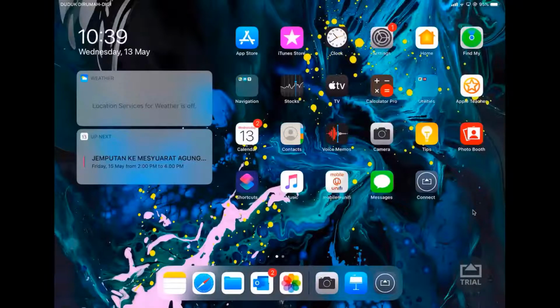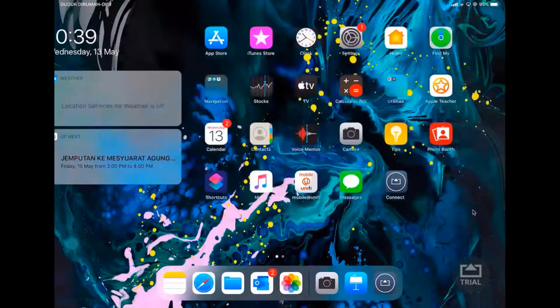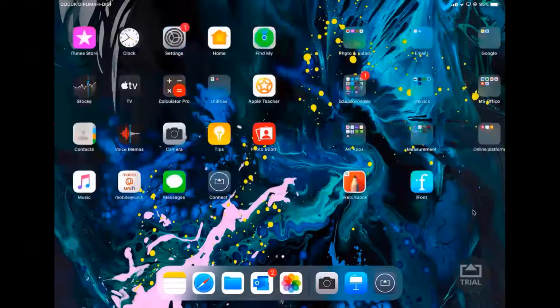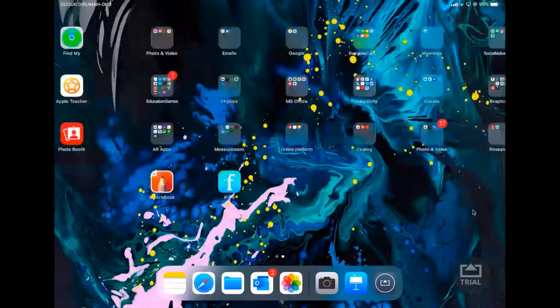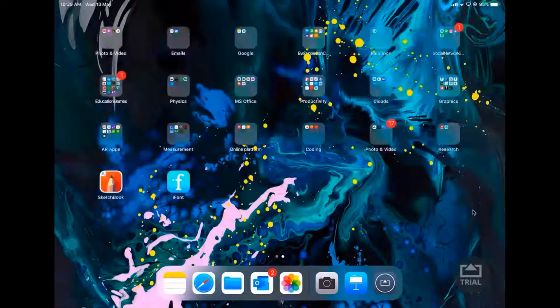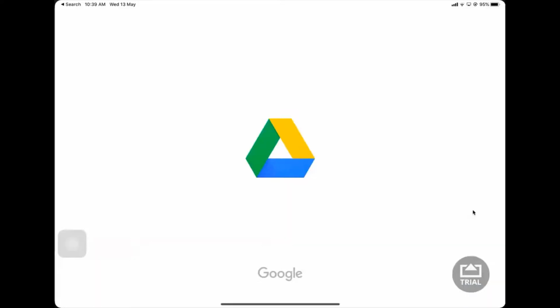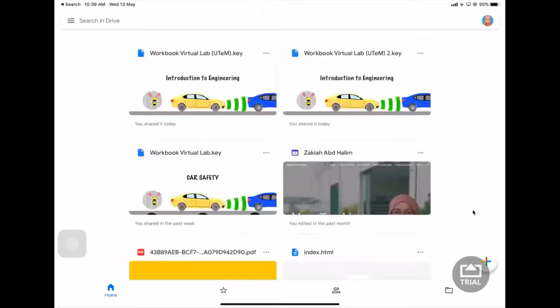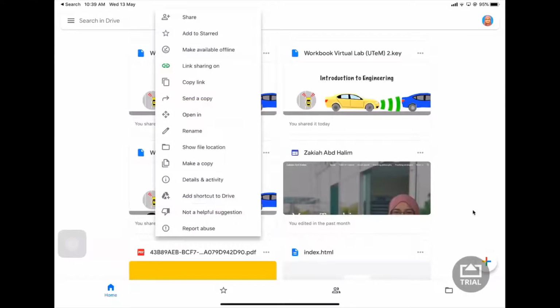Assalamualaikum. Dr. Zakiah, saya Mami. Saya cuba download virtual lab workbook tu, tapi dia tak pergi ke Keynote dan dia ada satu page sahaja. Oh, satu page sahaja? Betul. Can you use the new link that was shared in the chat box? Yes, I've copied the link from the chat box and sent it to my email, and it goes to drive.google.com. But it's only the first slide, Introduction to Engineering. I'm not really sure about the others.